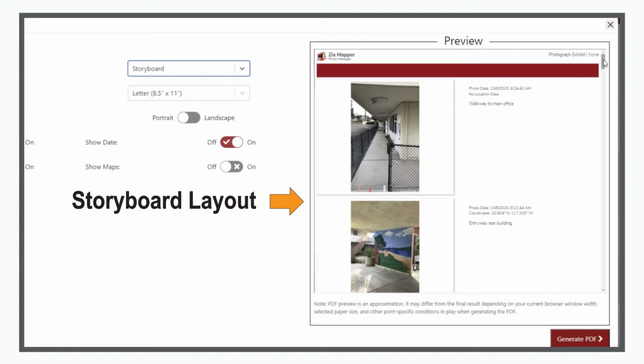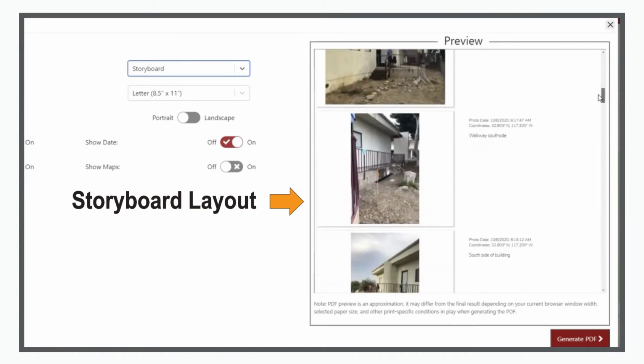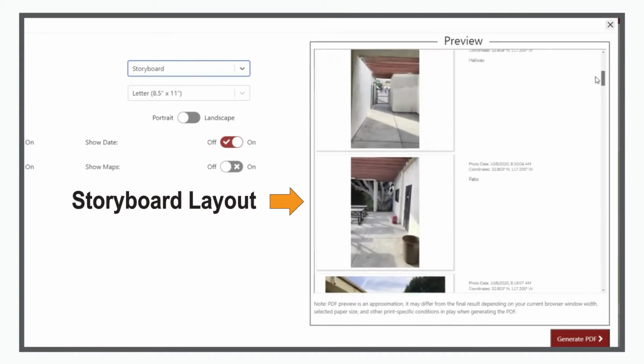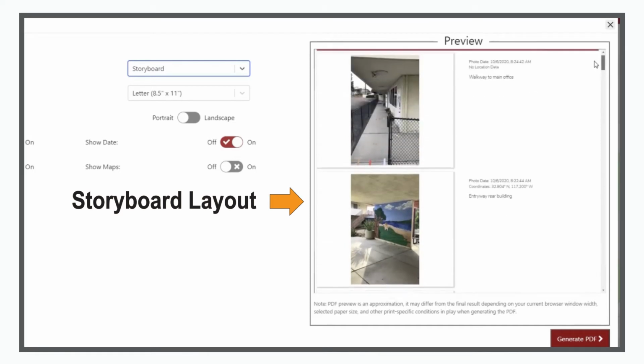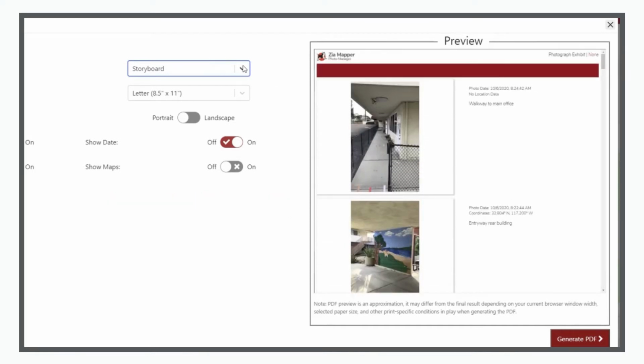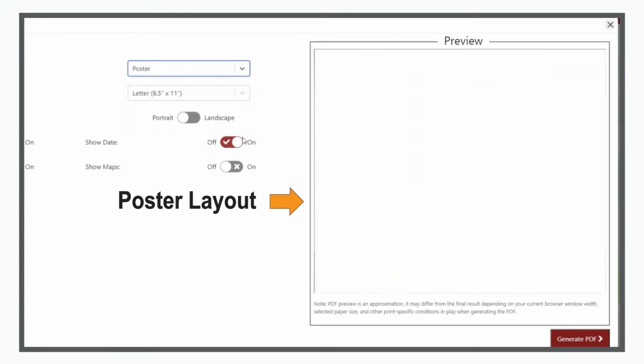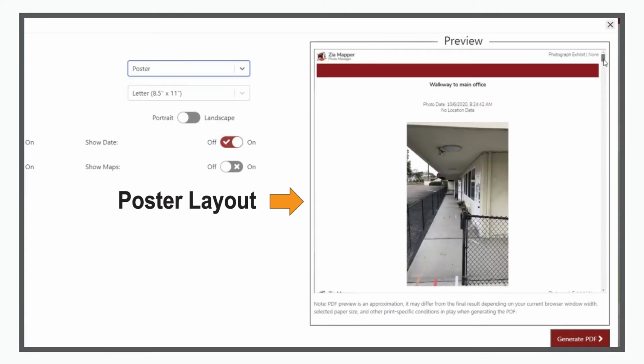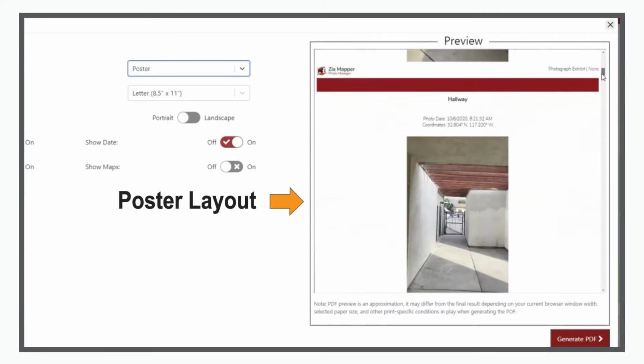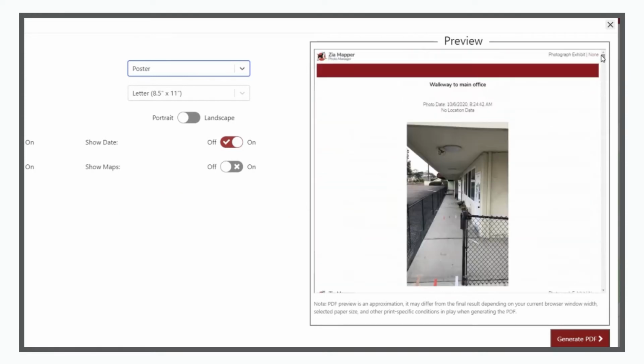Storyboard shows multiple photos per sheet, but in a more stylized format than collage. Poster shows one photo per sheet with the photo note on top of the page.